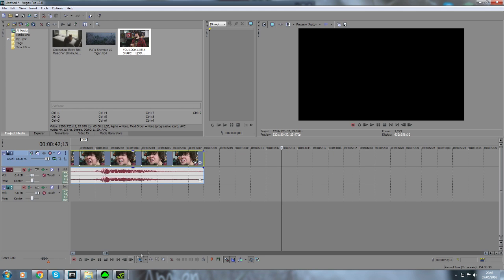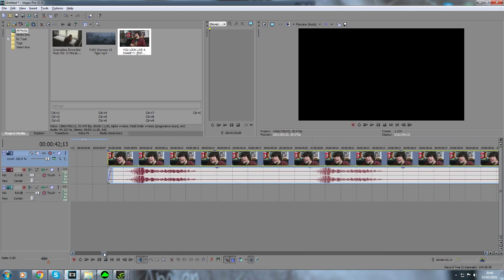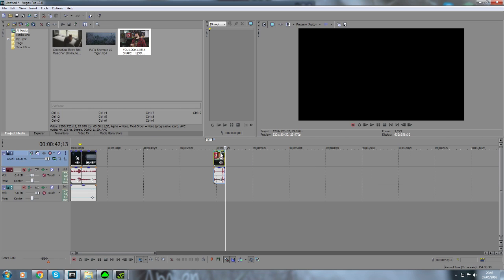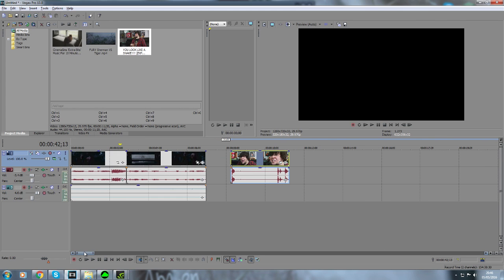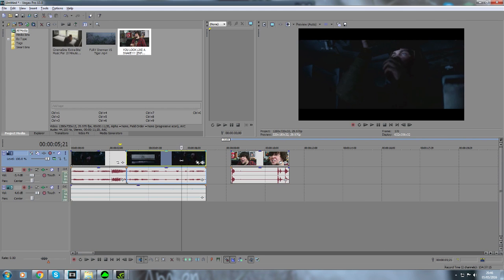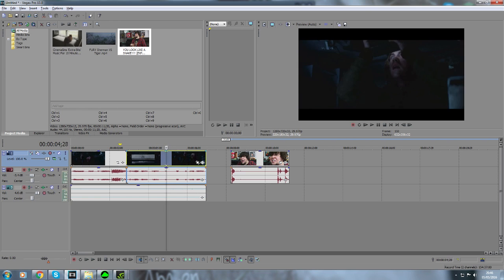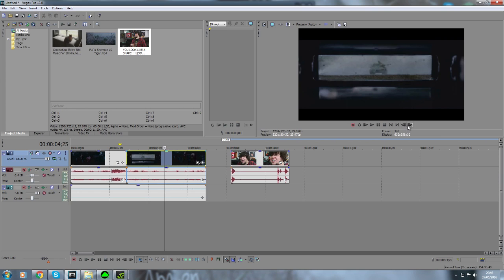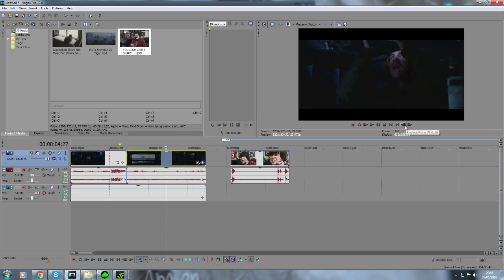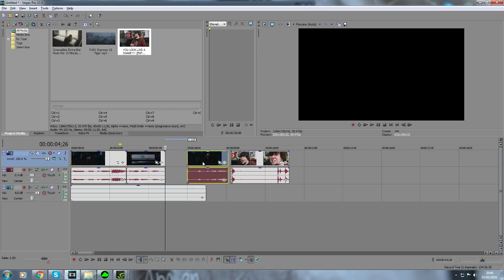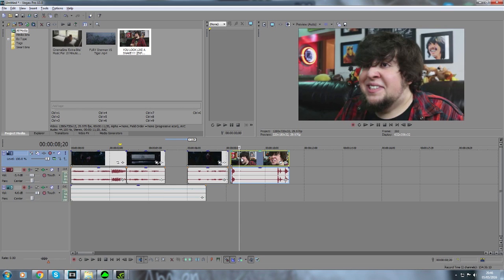As you can see, we can make tiny adjustments. We can also zoom in on the clip to make even more accurate cuts and more adjustments to the clip. Now we can drag this over and add this to the sequence we're currently creating. Now I want to add it right around before we cut to the main character of the film. So let's make a cut here. Spread that along. We'll make a cut.